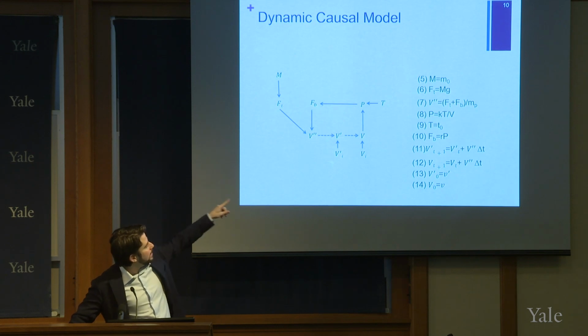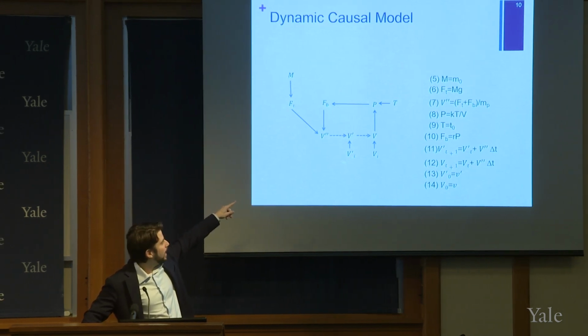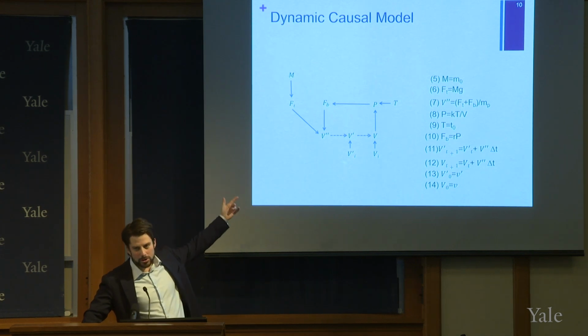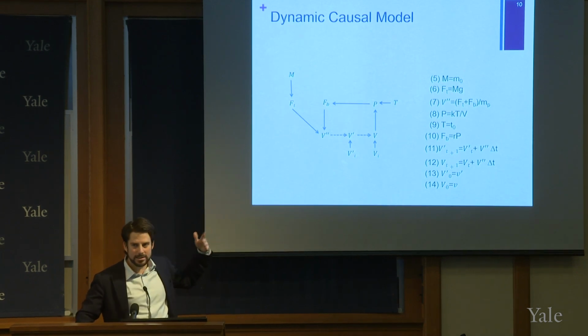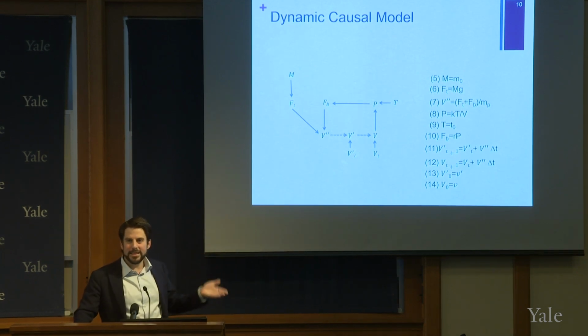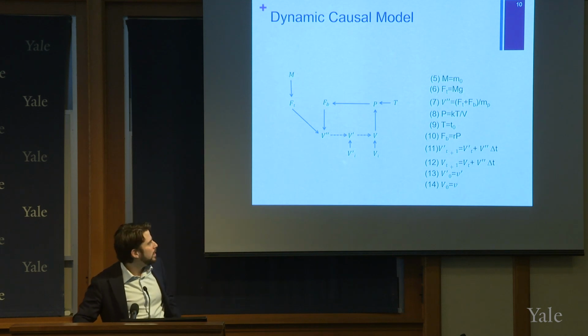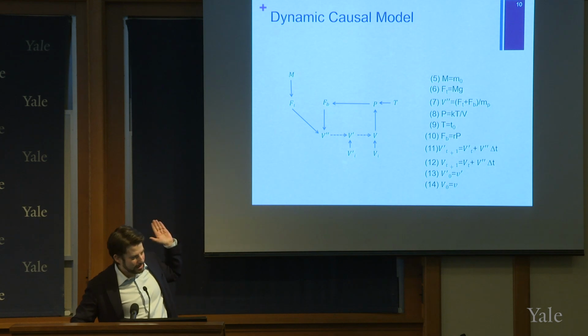Now these dotted lines, these are integration links. And integration links reflect the fact that if you know a higher order derivative of a variable, then you know its current value, then you can derive its value at the next time step through integration. So this is just integration in the sense of the inverse of differentiation. So these dotted lines, the integration links, they're going to bring time into the causal model.